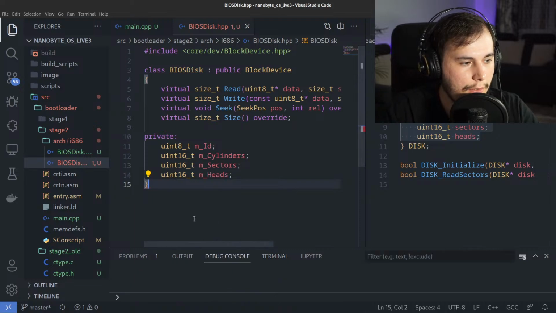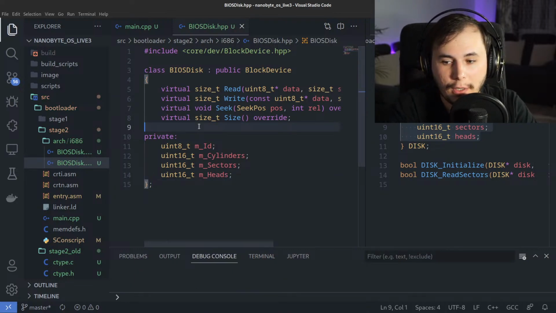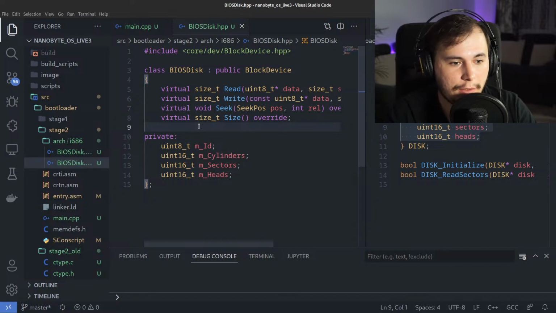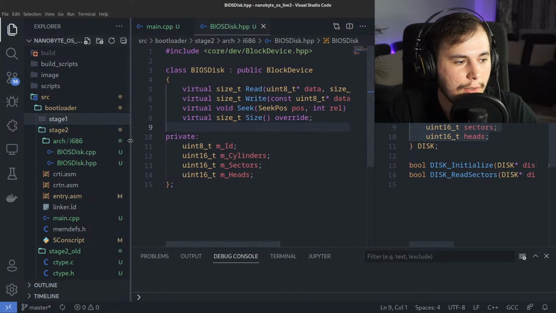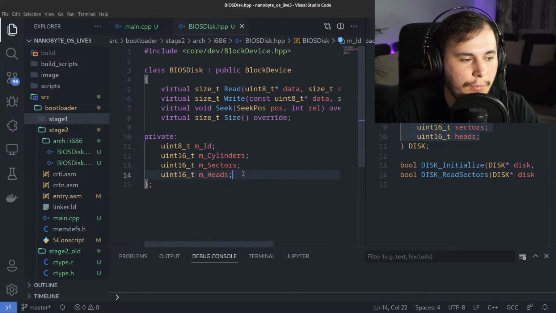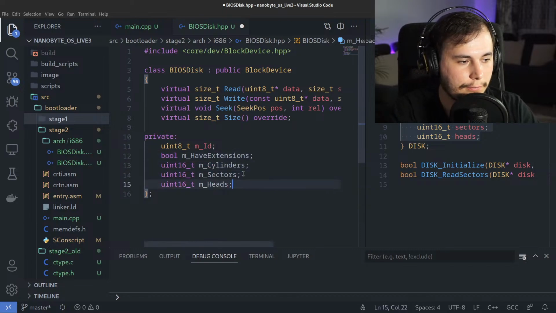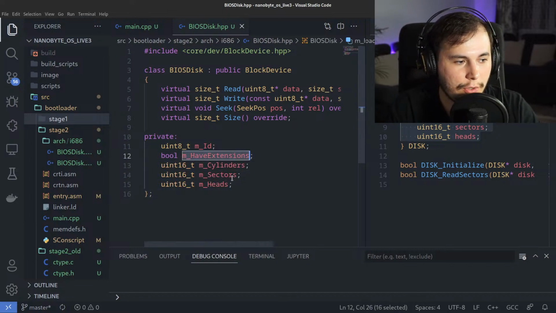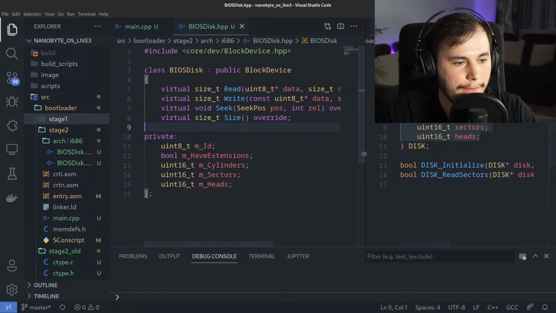All right, and I think this might also be a great time to also add support for the extended function, because we don't have support for that. We've added it to stage 1, but we don't have it in stage 2. So what we need for that would be just a boolean that tells if have extensions. And if we have the extensions, then we are going to call another set of functions. All right.